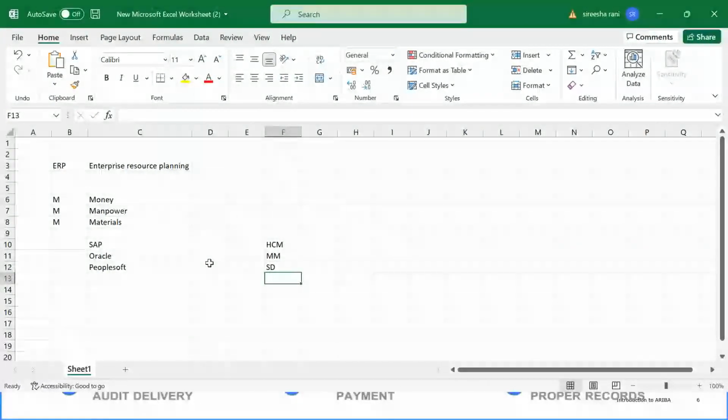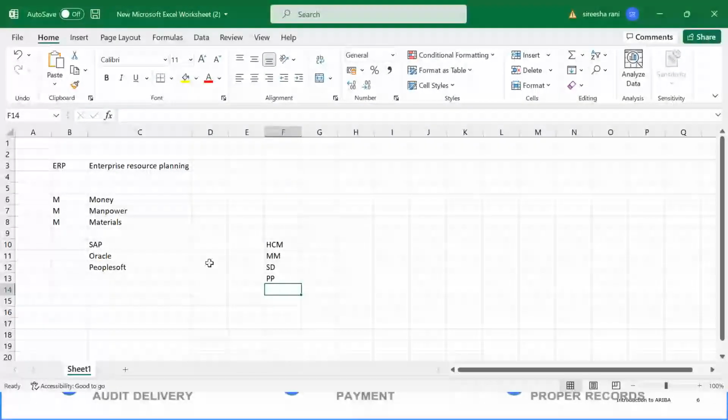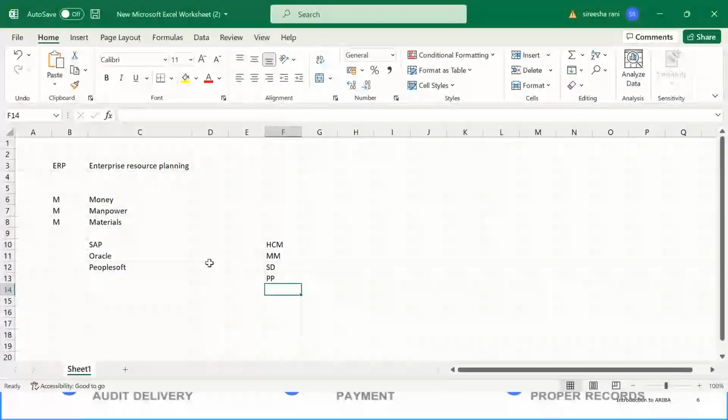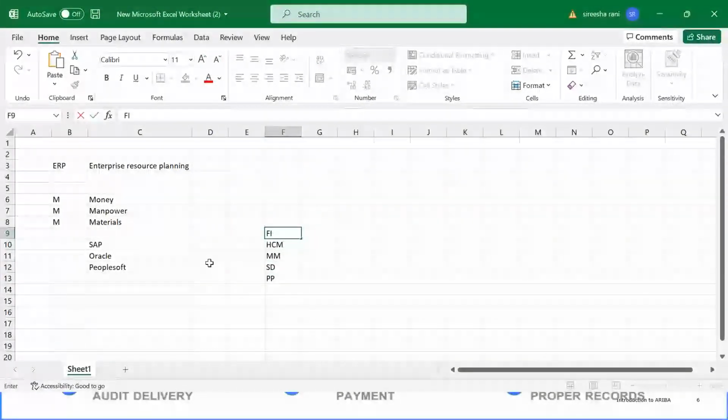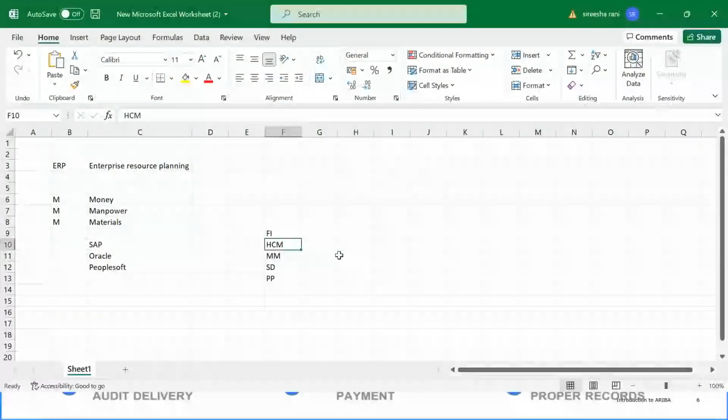And we have something called manufacturing. So how to manufacture, what are the different sequence of operations involved, how many cars I should manufacture, in which plant these are manufactured. All these things will come under production planning. And the main important module is everything related to finance. We call it the finance module. These are the modules typically any ERP will have.